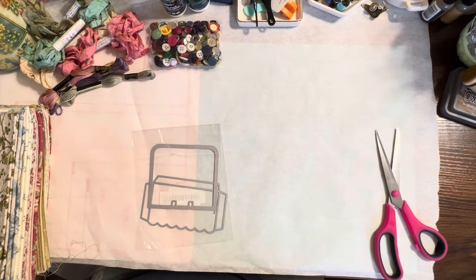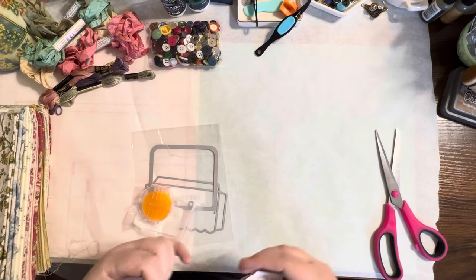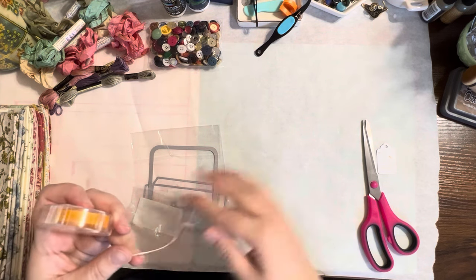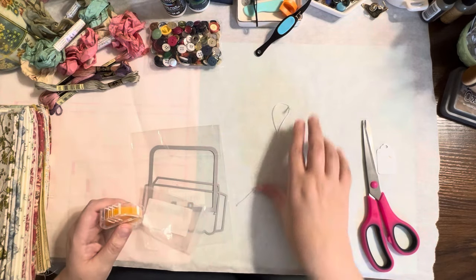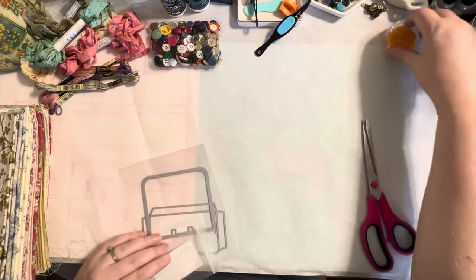And then here is that waxer I was telling you about. So I'm going to try it on here. Sorry about my cough. I'm getting a tickle. So you just run your thread over it, and it's supposed to wax it. I'm not real sure how it works, but it's supposed to wax your thread for you. Oh yeah, that's working. So I can run that embroidery floss over and it will wax it for me. I love that. Okay, so that came from Temu. I'm going to leave that out.